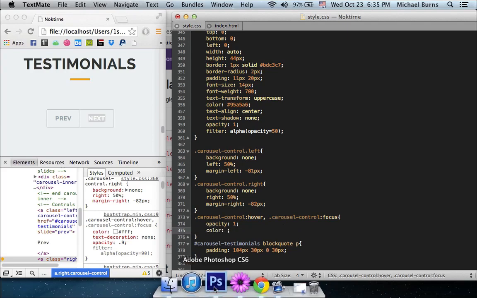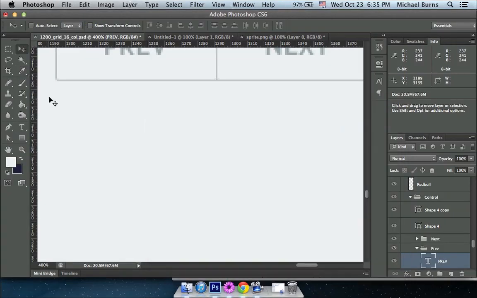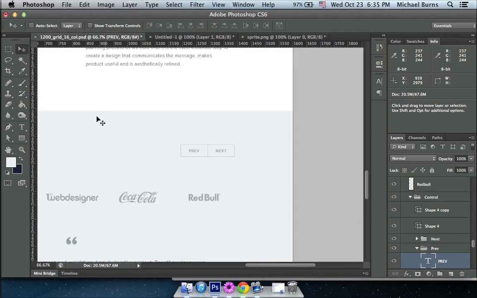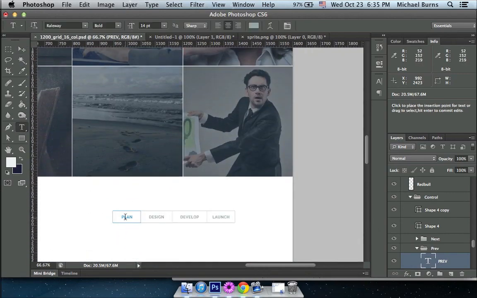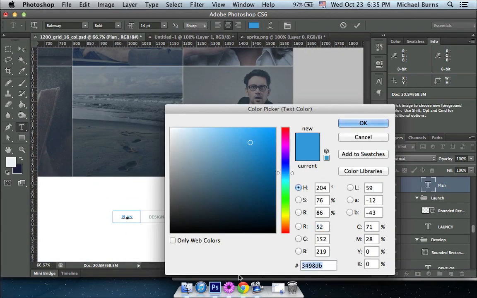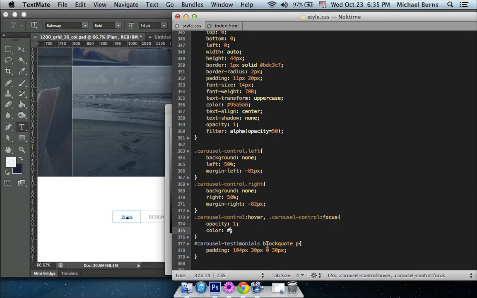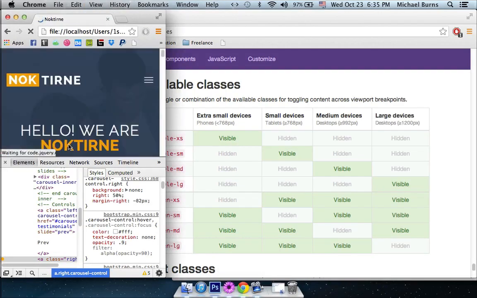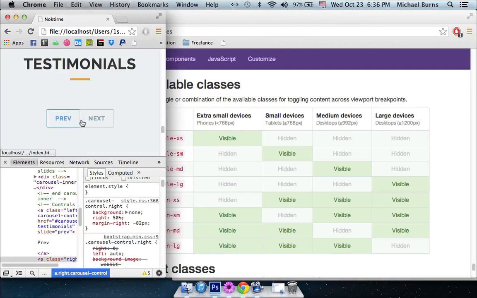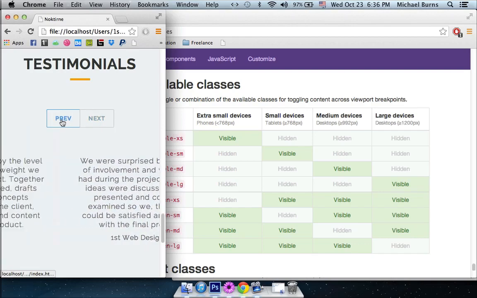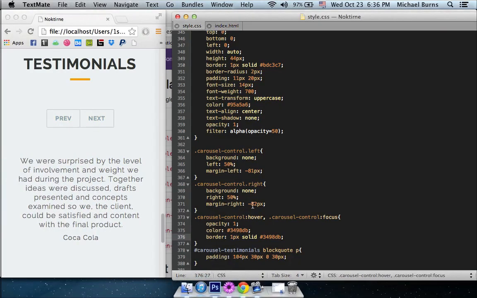Color will be the same blue color, as well as the border.